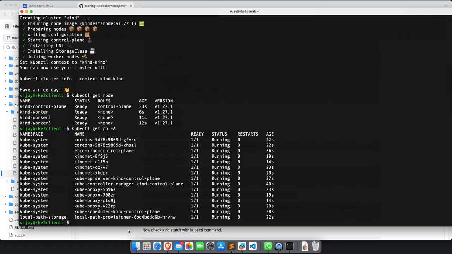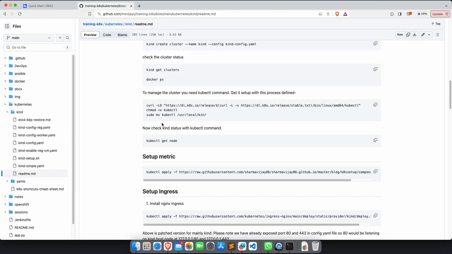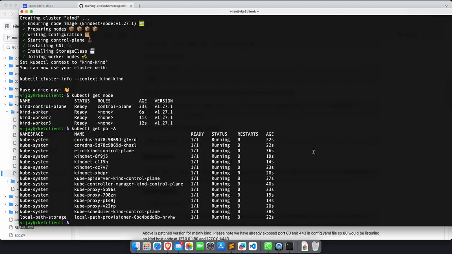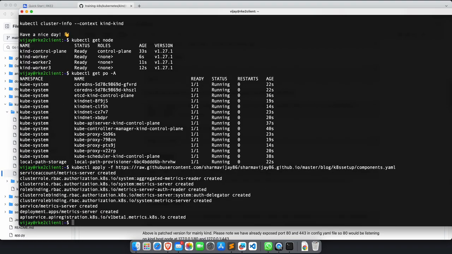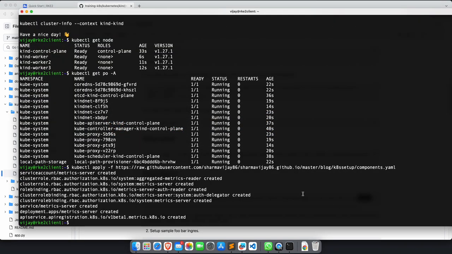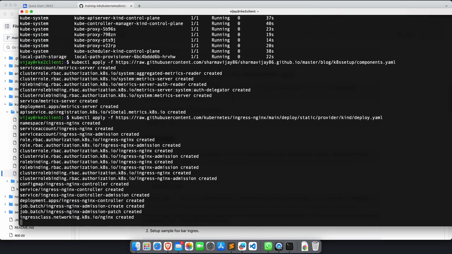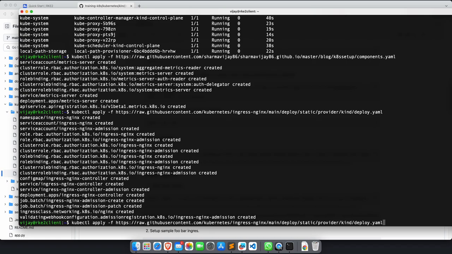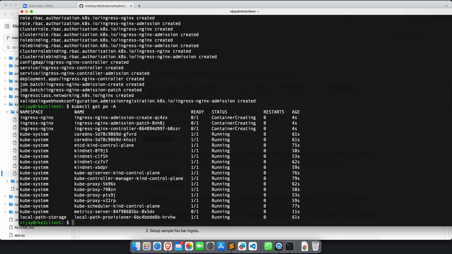And I have other steps also. If you follow this practice, then we can now install the metrics server, and we can install nginx also with a simple kind installation. If I run all these applies, everything will start coming up.